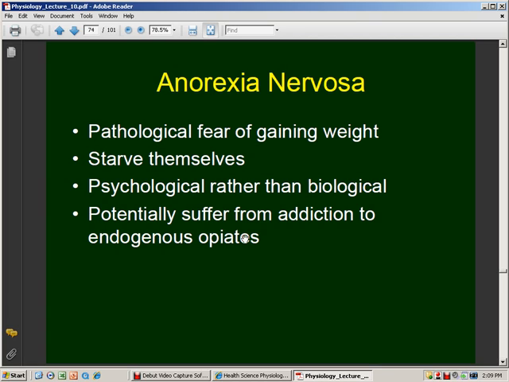They found that a lot of these people also suffer from addictive behaviors too. They have a tendency to be excessive smokers, and to get hooked on things like gambling or drugs or opiates. So psychological. But anorexics starve themselves. They control themselves and they don't eat. What about bulimics? What makes them different? Binge and purge. And it's the same thing.